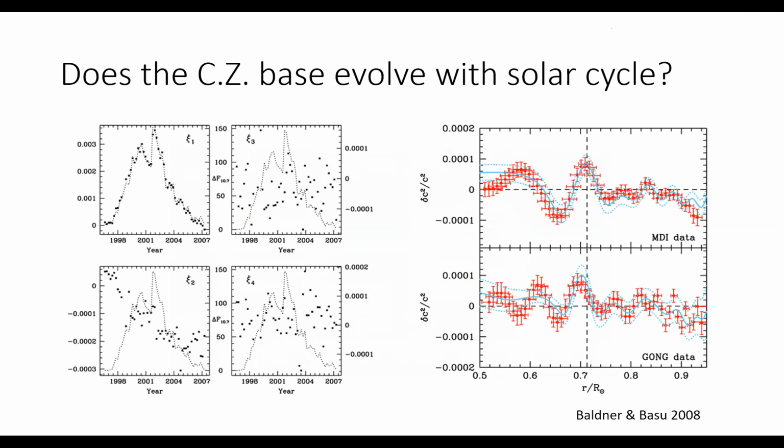So then there's a question: does the position of the base of the convection zone change with solar activity or just with time? I'm just pointing out something that some dumb graduate student did about 14 years ago, suggesting that there might actually be some form of change at the base of the convection zone. On the right, these are sound speed inversions, and we found a little change that was very tightly correlated with solar activity that we could interpret as a change in the sound speed.